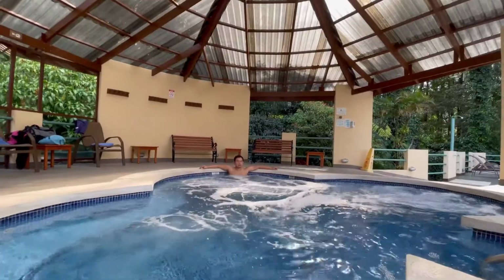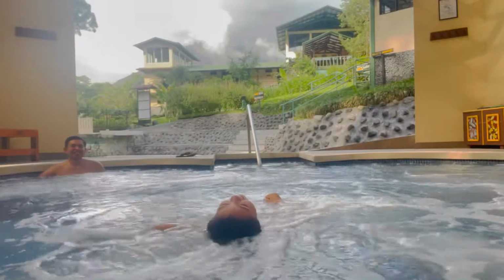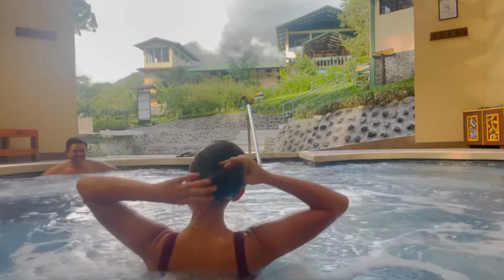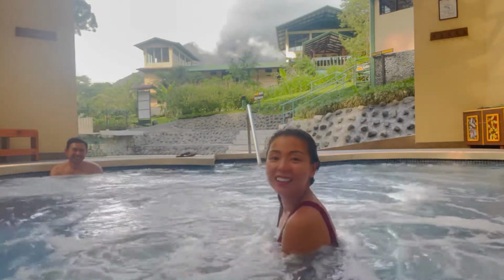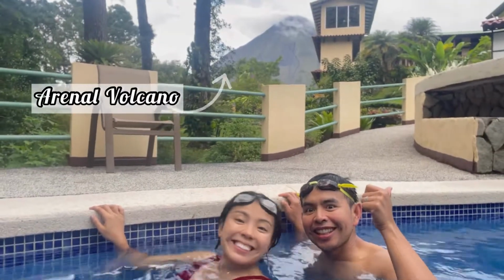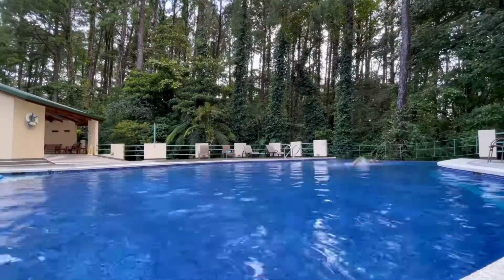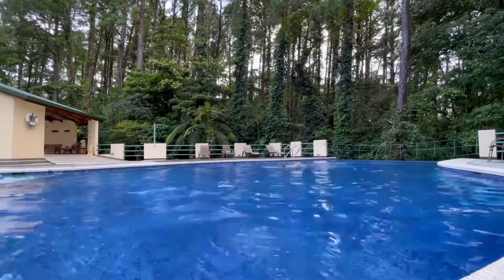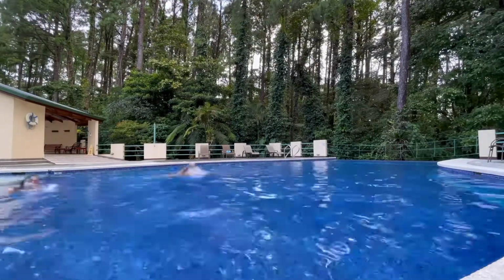It was so relaxing and nothing beats the amazing views. Taking laps in the pool made us feel immersed in nature. We had the most wonderful time in the lodge. We cannot believe that for such a low price, we were able to experience a day filled with nature, good food, and ultimate relaxation. We love it so much, we booked a room for another visit.